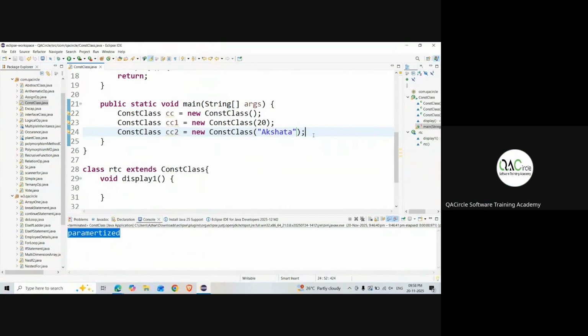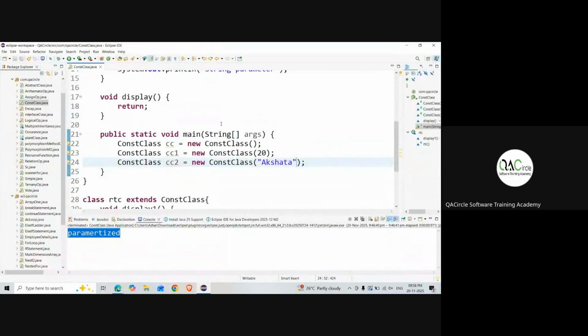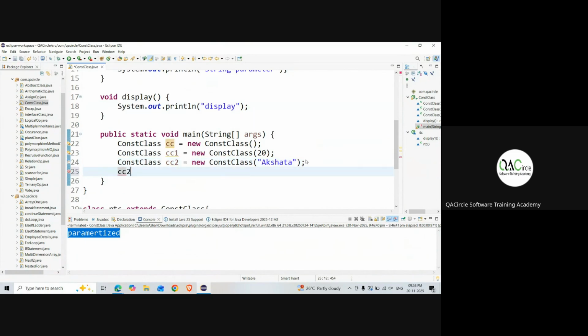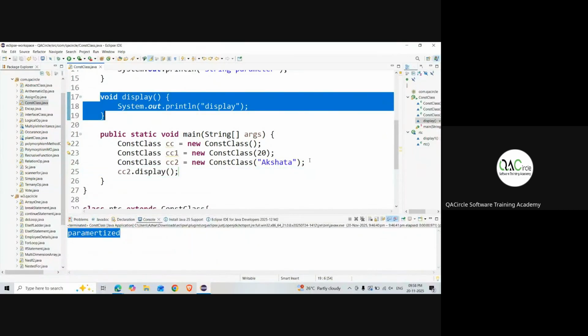It is understood. Let's say I write sysout display, something like that. Every constructor should have it. If I put cc2.display, what am I doing here? Calling that display method. Yes, that's what I want. If I'm calling this method, what am I doing here?